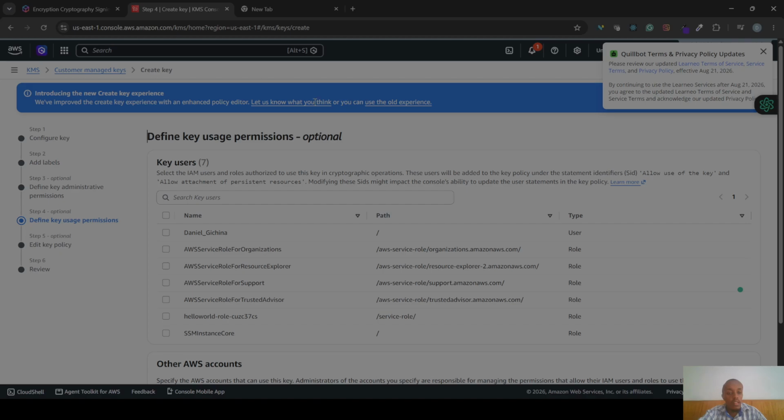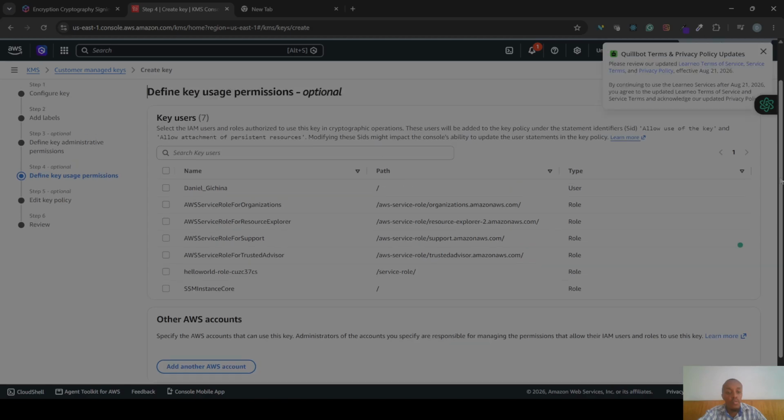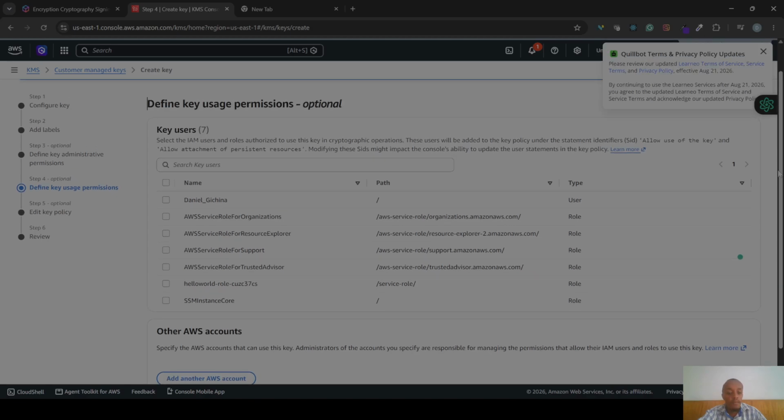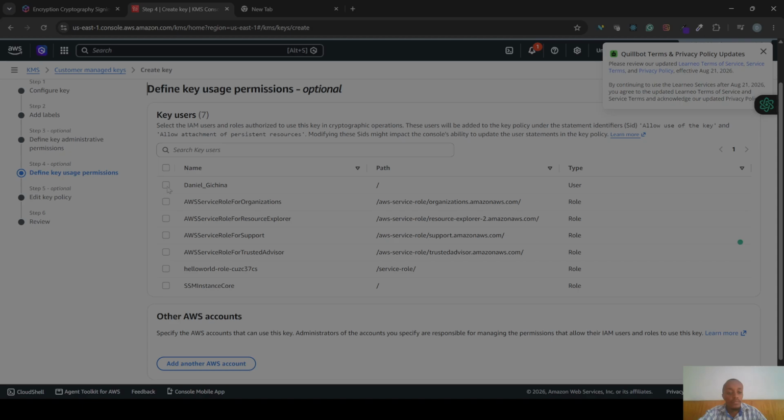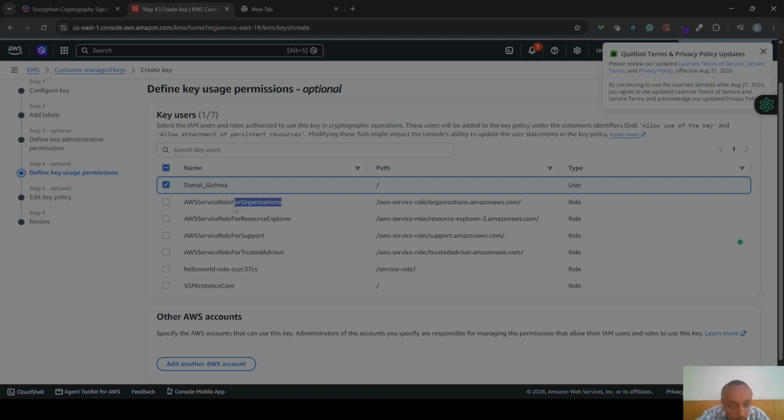Then here is key usage. These are the people who are authorized to use the key. For example, I can say I'll be the one, and I'll also be managing the key. You can also say this is for the organization.